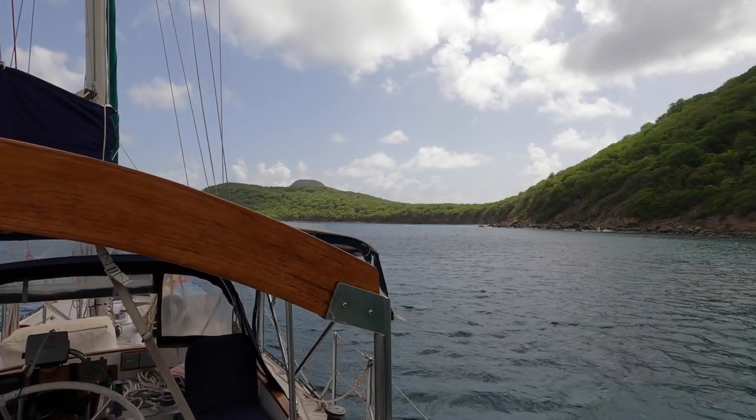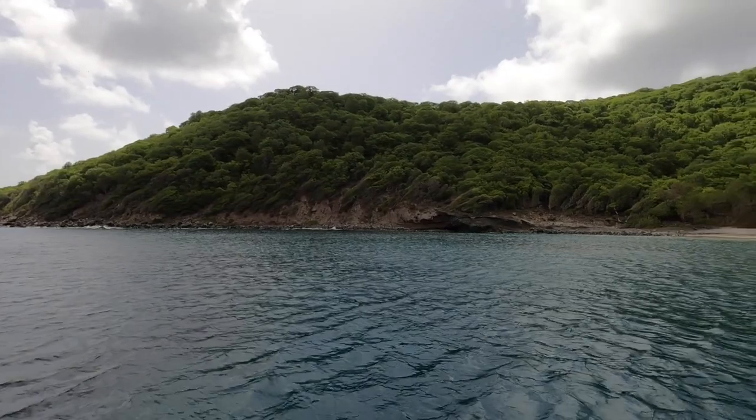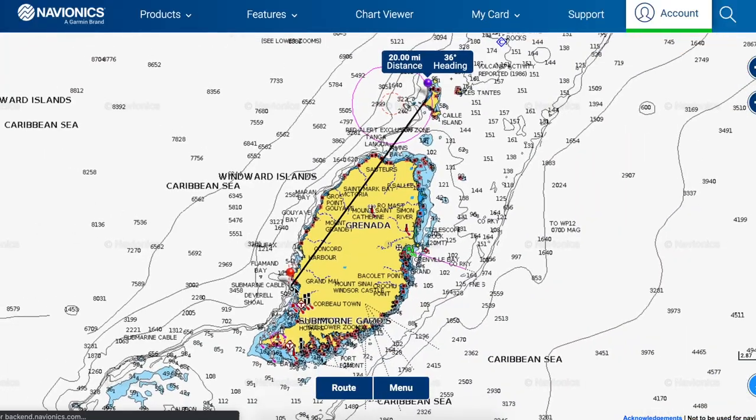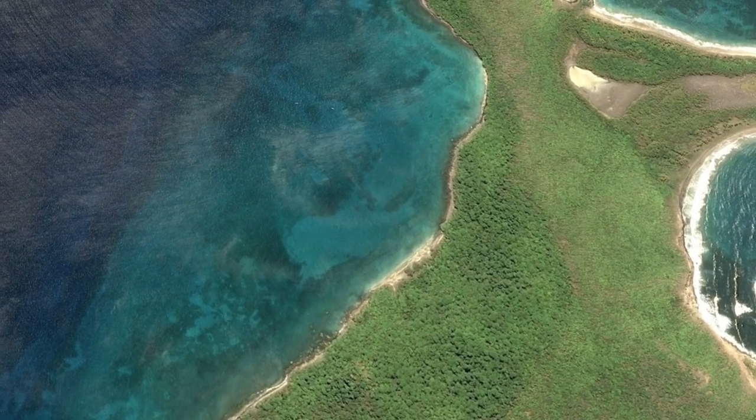We've just woken up anchored off Ronde Island and it is pretty spectacular. We must have blown past it three times in the last two years because we've always been on the way to Grenada or back to Carriacou to haul out, and we've just never stopped. This time we gave it plenty of time — we still arrived in the dark, but we left from the northern end of Grenada. It's about 20 miles, and we did it in six to seven hours. We're snugged up on shore — it's a little rolly but we're thinking about moving up into a little cove that's more sheltered. Today's plan is to hit the water and explore. Apparently there's some good diving around the place, but first I believe Chiara's making banana pancakes.